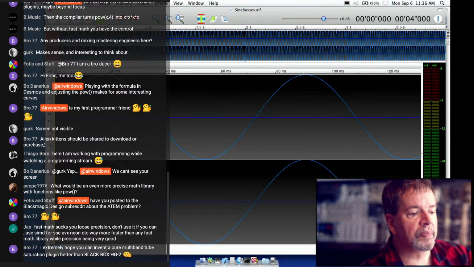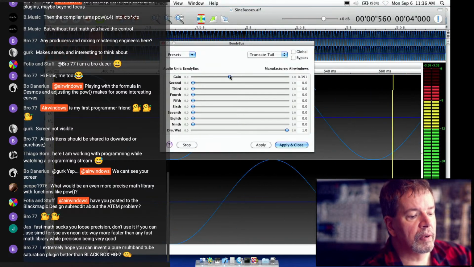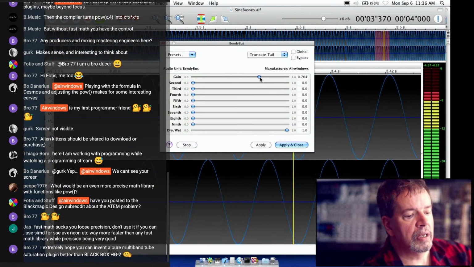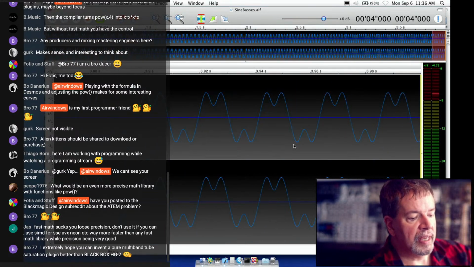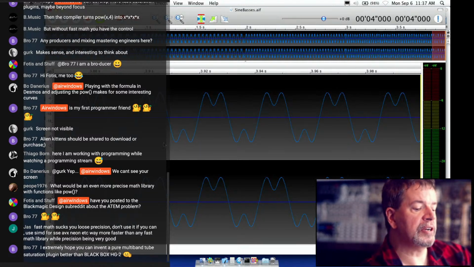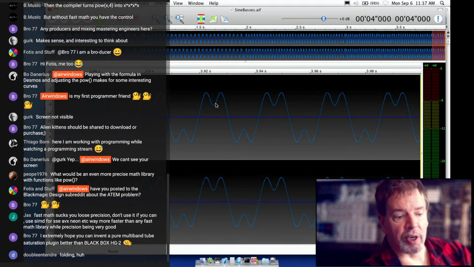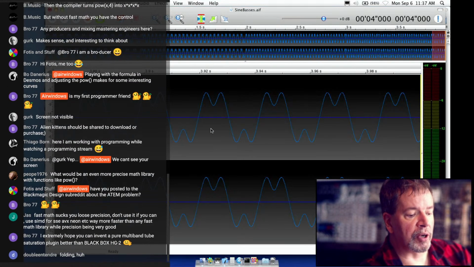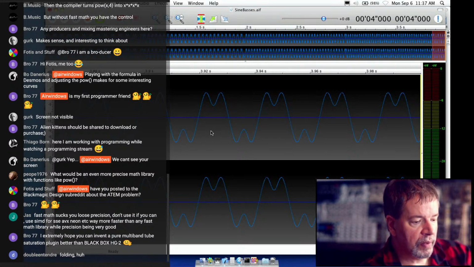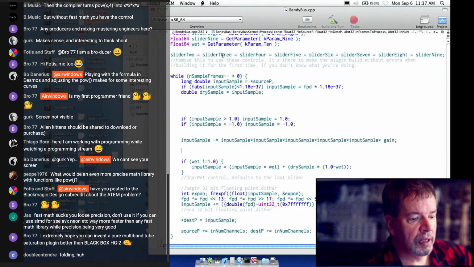But we'll continue. As we go farther, we're hearing an interesting effect, and that's because we're clipping even more, but it's ducking back down even more. Like our range goes from -1 to 1, and we're limiting it to that, so we can't do anything more extreme. Let's undo that and don't save that change.